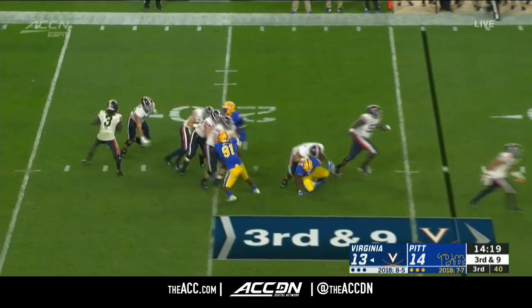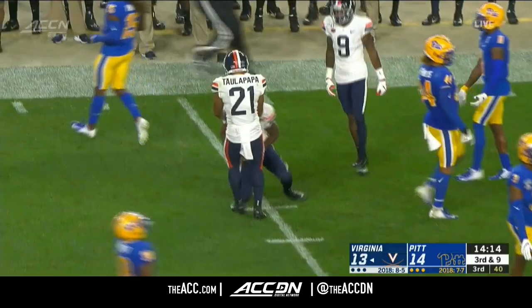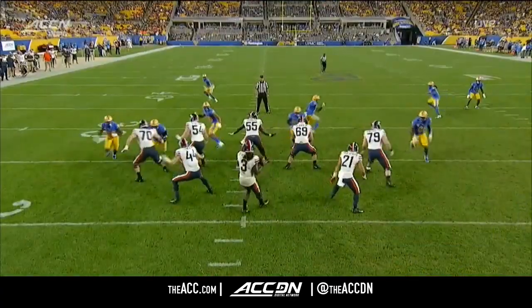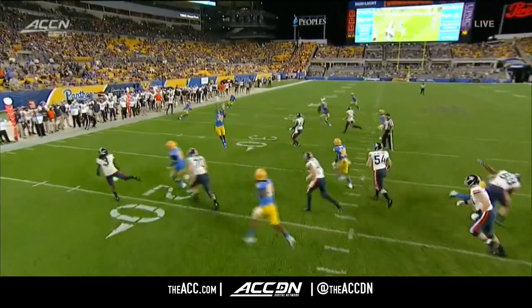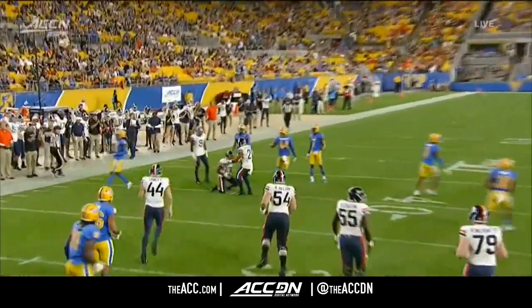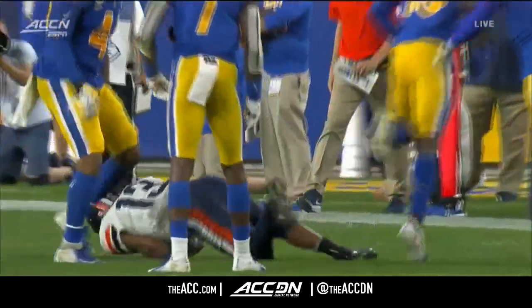Just a four-man twist. Perkins past the sticks — it is caught and hung on to by Janna! Big-time play by Perkins. You see all the coverage — it's basically a deep Tampa 2 coverage, so he's got to extend the play to let his receivers work, which is exactly what Janna does coming across the middle.